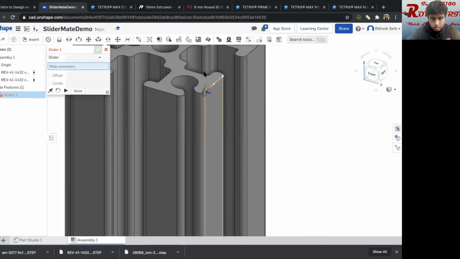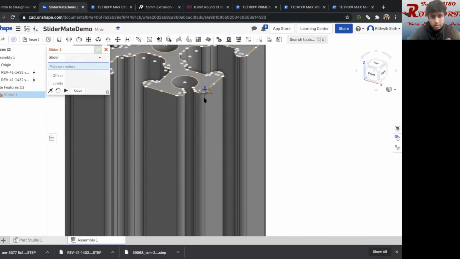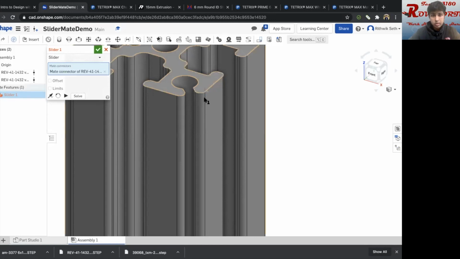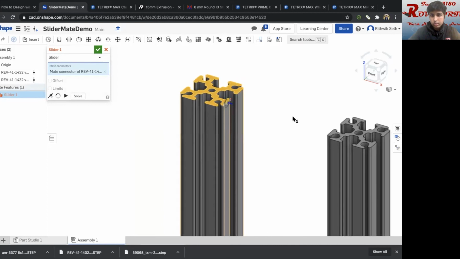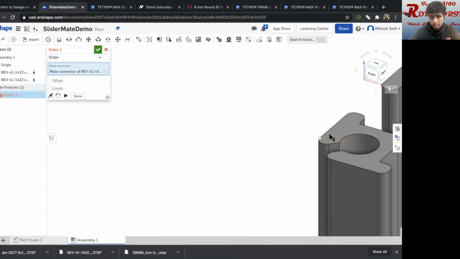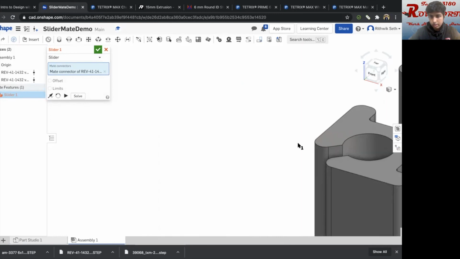And let's see if we zoom in enough, we may be able to find such a point. So this point will work, as the blue is pointing upward or downward. It can be either one. So let's select that point right there. Next, we're going to select another point on our other channel. And similar to this one, the blue should be pointing either up or down. So let's select this point right here.